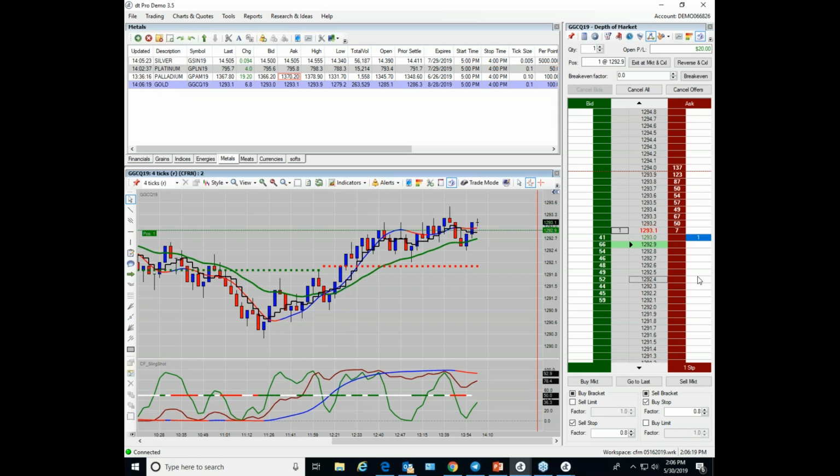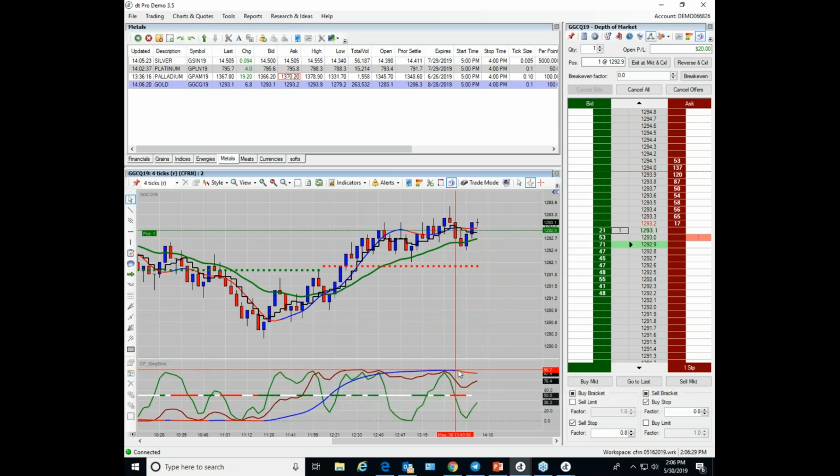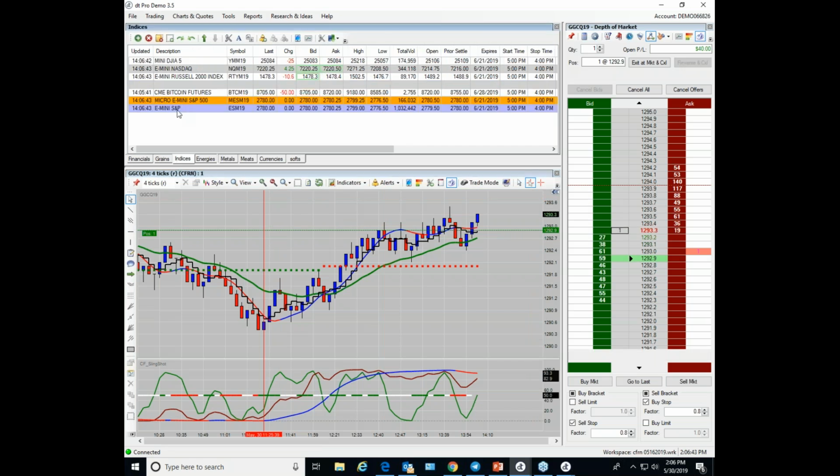Okay. Now this looks very similar to that ES chart, but the cycle was turning red, right? But it is what it is, and we just push the button just to show you how to enter. There's the +4 ticks. So our stop is in place. Okay. All right. Let's go back to the ES.